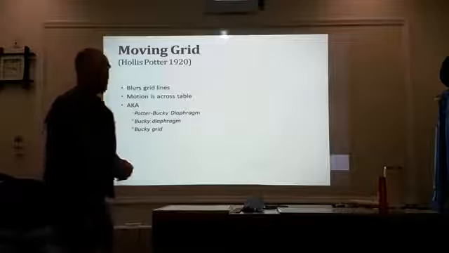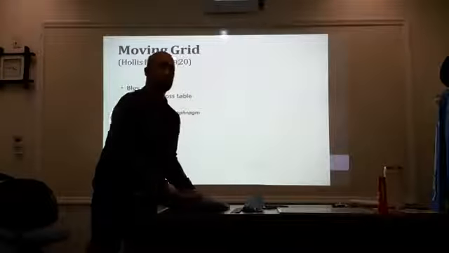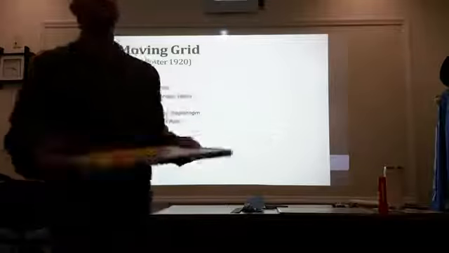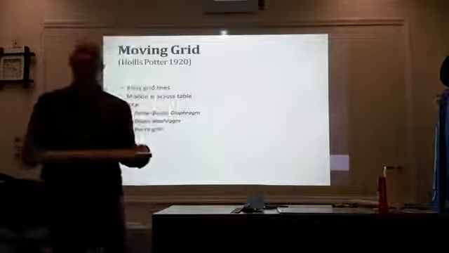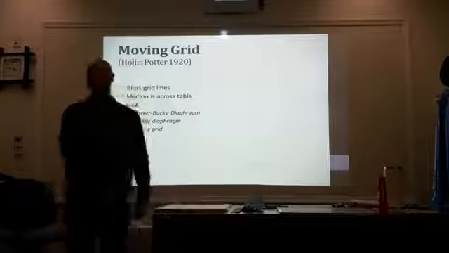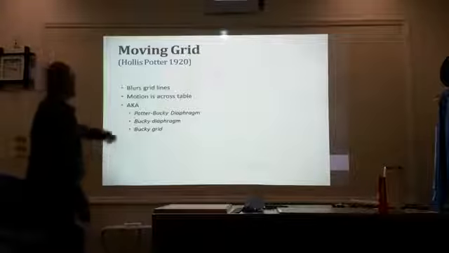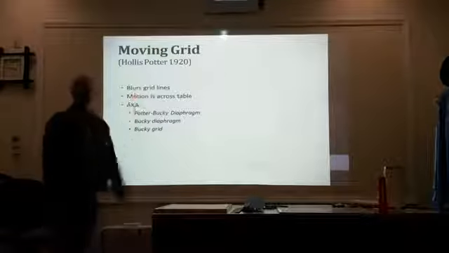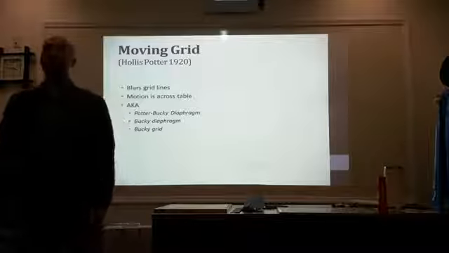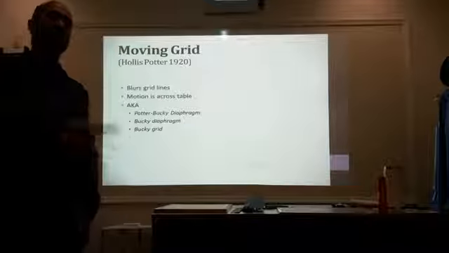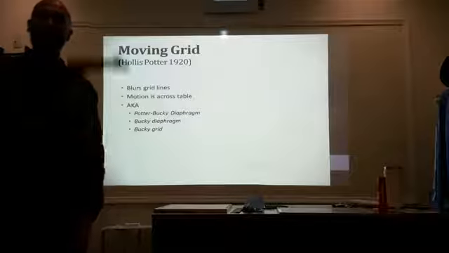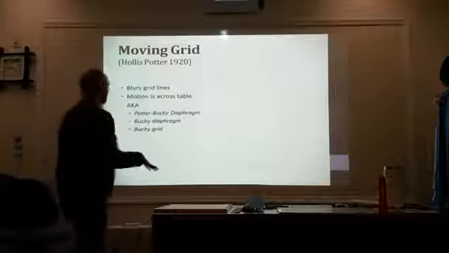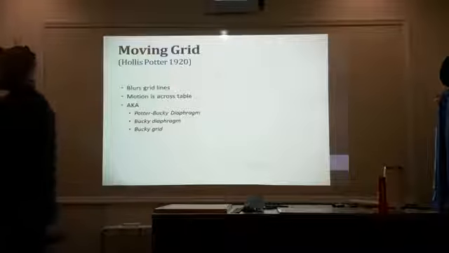The advantage of the moving grid is that the grid moves during exposure. What is it doing while moving during the exposure? What am I eliminating? Scatter radiation. No, you know that's not right. It's eliminating the blurred lines, the grid lines that you would usually get with a stationary grid. So if it's moving during exposure, it's getting blurry. We're eliminating the grid lines. Okay? So let's talk about how these moving grids work.